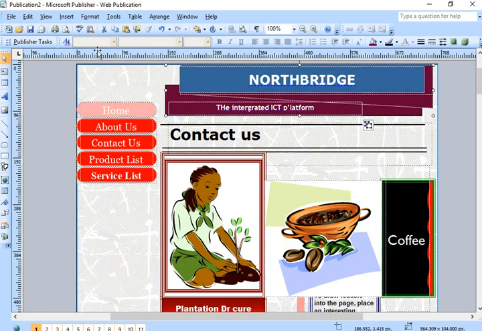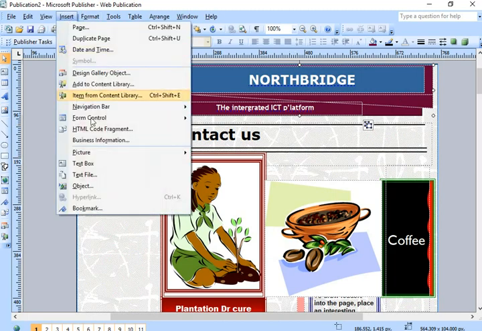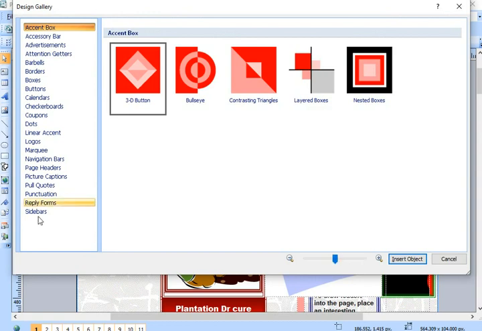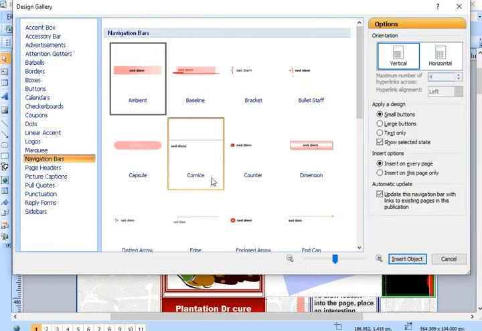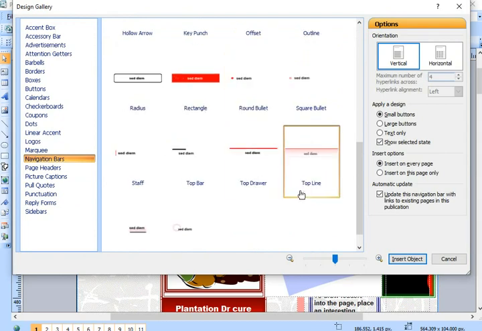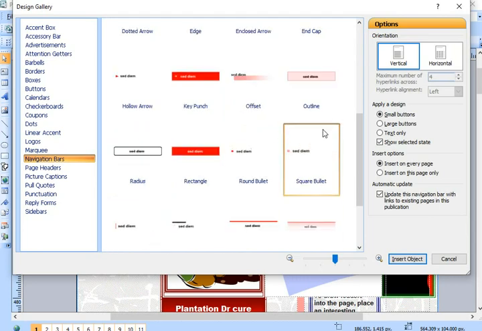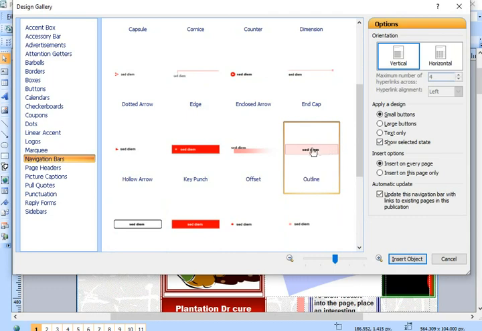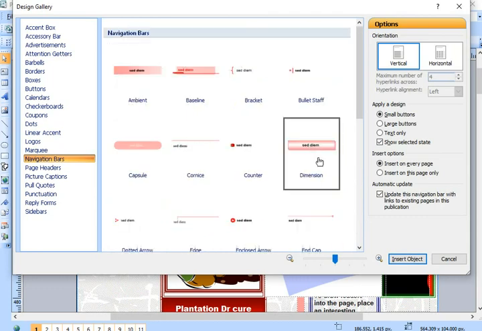So here you can go and change the navigation bars. Onto Navigation Bar, from Design Gallery, you can pick like this.